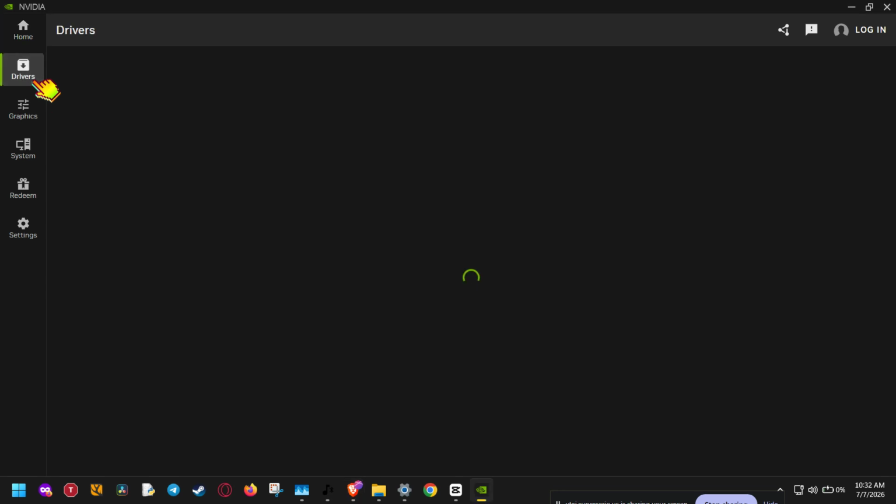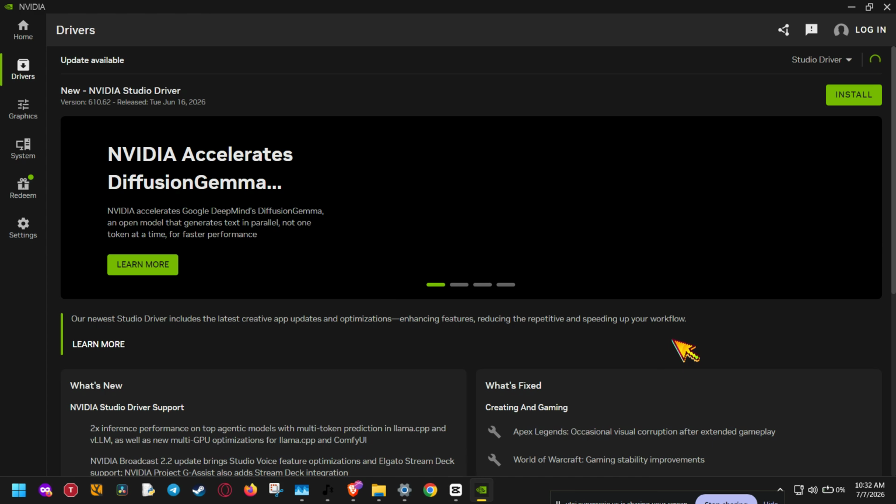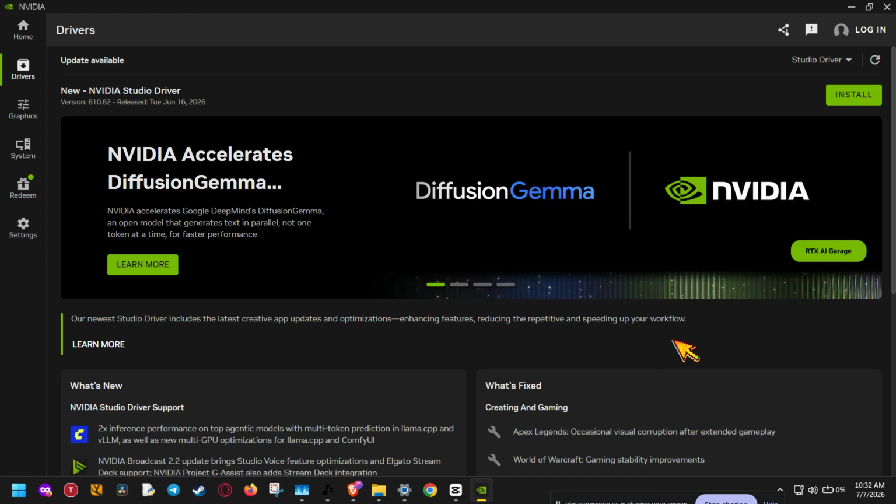So to quickly recap, clear the CapCut cache, turn off the hardware encoding and decoding options, set CapCut to high performance in Windows graphics settings, and update your NVIDIA driver. In most cases, these steps are enough to get CapCut running smoothly again on Windows 11.